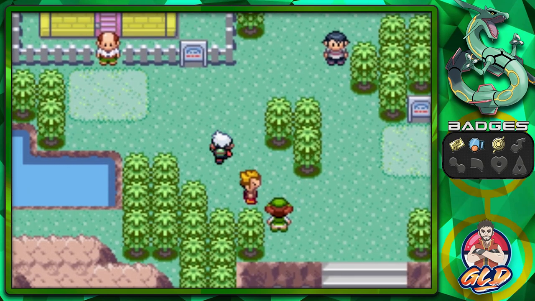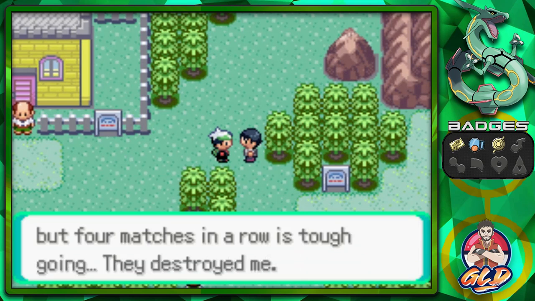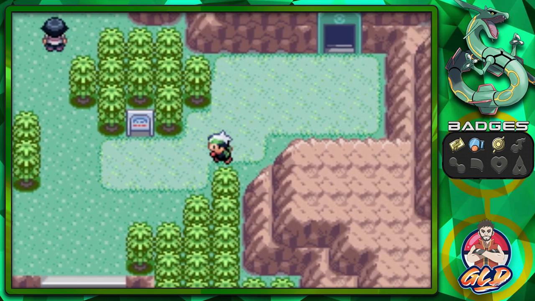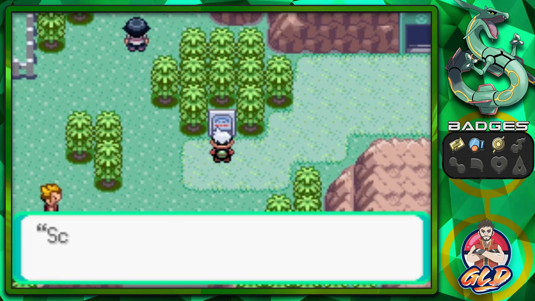Now, the next thing that we have to do right here is talk to this guy. I challenged the Winstrate family, but four matches in a row is tough going, they destroyed me. They did. And as you guys can see, this is a new addition to Pokemon Emerald, and it is the Trainer Hill entrance.